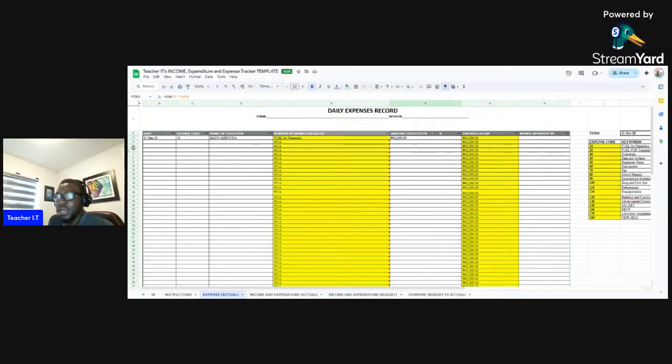The next entry, that same 15th of September, we took money to buy data and airtime. What's the code for data and airtime? If I look at it here on the right, data and airtime is code 40. Once I put 40, it populates here: data and airtime. Who took that money? Ifeanyi Jason, let me just use any name, took the money. How much for data and airtime? 10,000 naira. Automatically it updates, and the expenses so far have moved to 52,000.